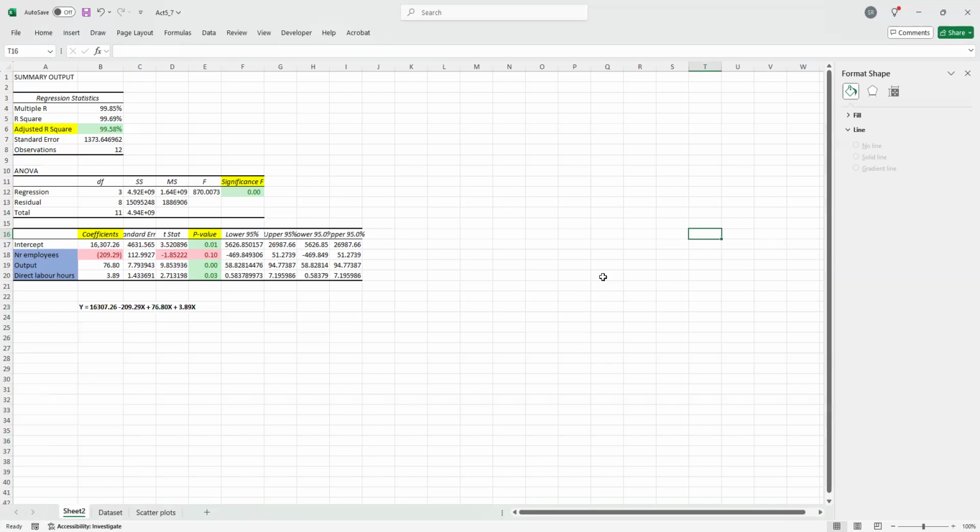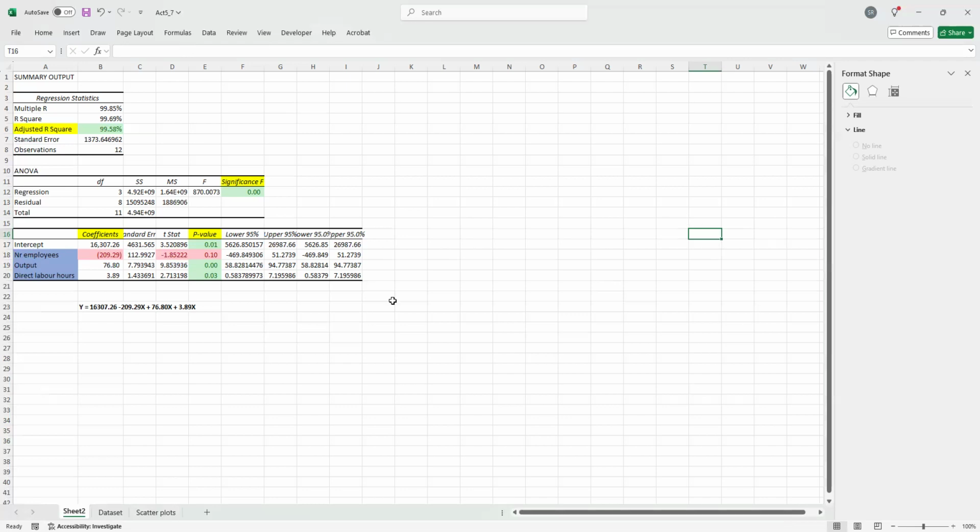So if I was given a number of employees, I can put it there, and then if I'm given output and direct labor hours, I can put them there to multiply. The number of employees will multiply the coefficient of employees, the number of output hours will multiply the coefficient of output, then the number of direct labor hours will multiply the coefficient of direct labor. Then it will give me my total cost. So that's what the formula is all about.